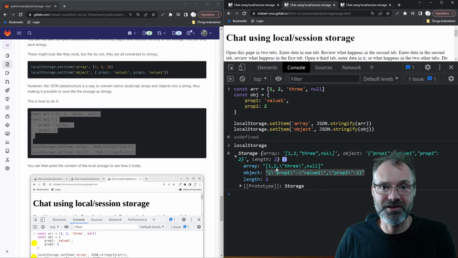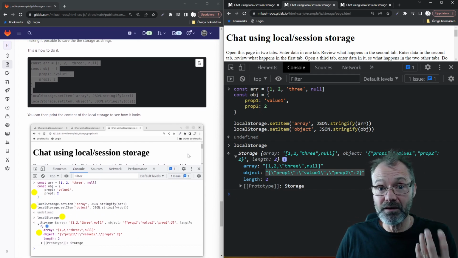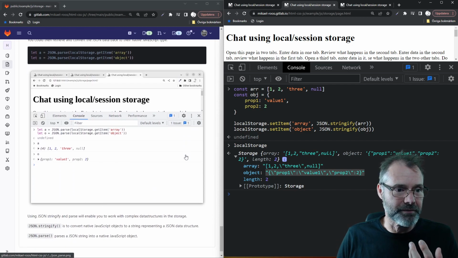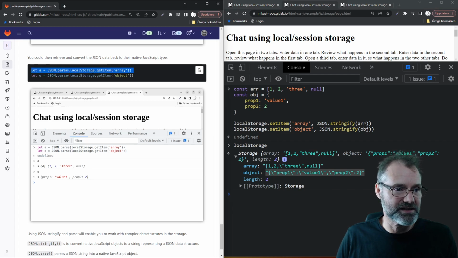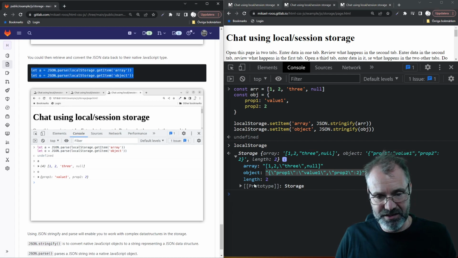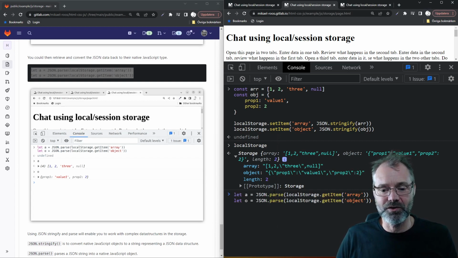Both of these are JSON data structures. And when I want to retrieve them, I can use JSON parse on each item. Let's show how that works.